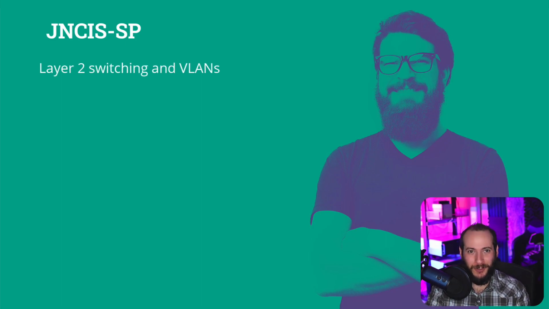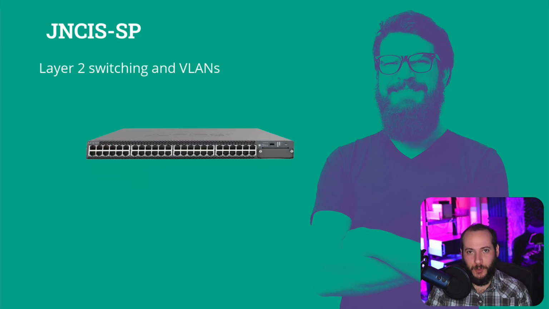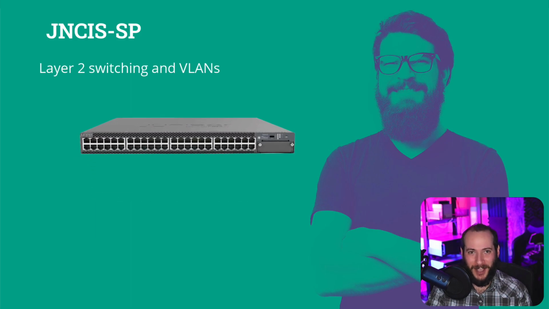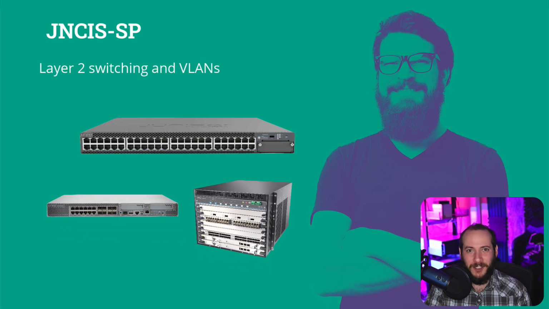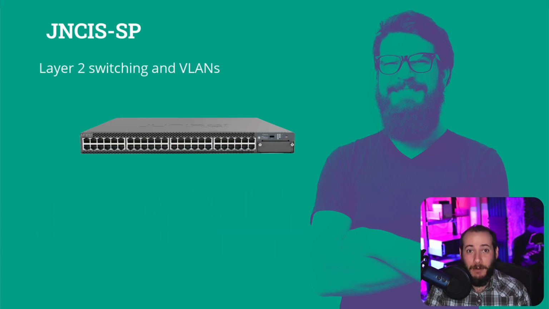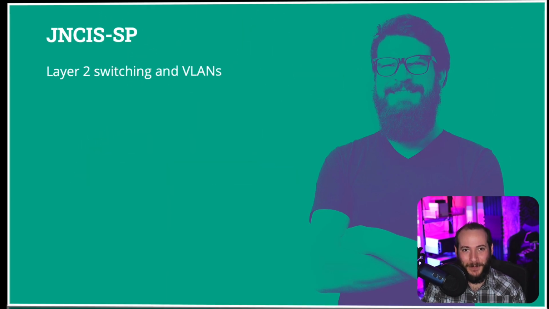In this section of the course, we're reviewing Layer 2 switching and VLANs, where we will cover Layer 2 switching mechanisms and Ethernet switching configurations in Junos. The Juniper EX switching platform is Juniper's current line of devices focused on enterprise switching. Although other Juniper devices also support Ethernet switching, such as the SRX and MX platforms, the EX platform is highly targeted and most feature-rich when it comes to implementing switching environments.